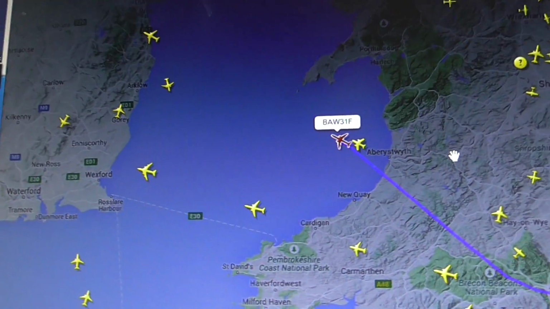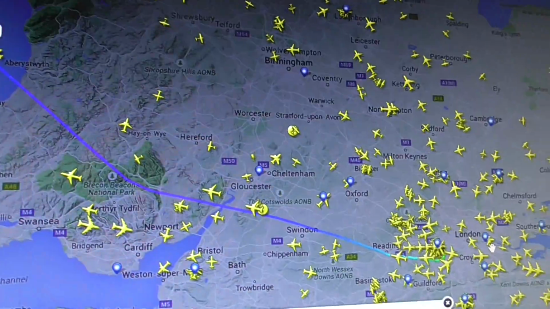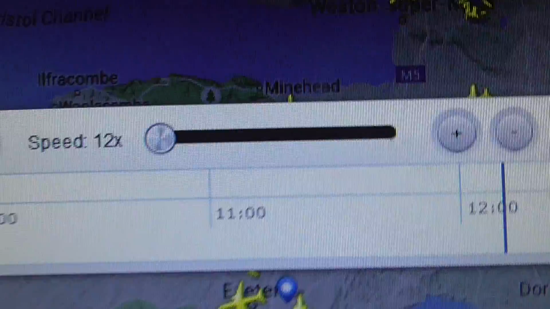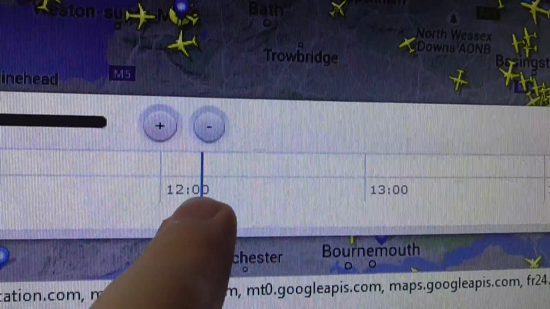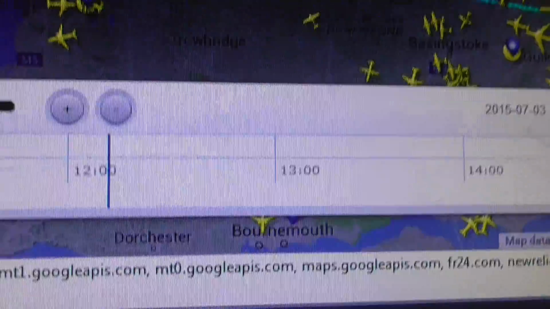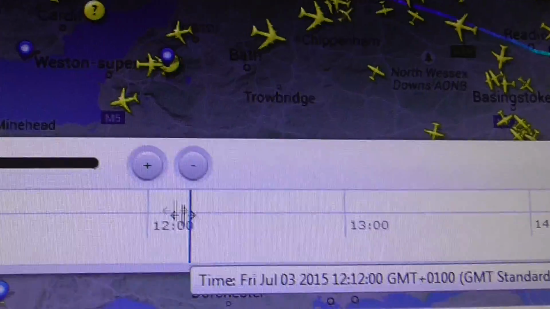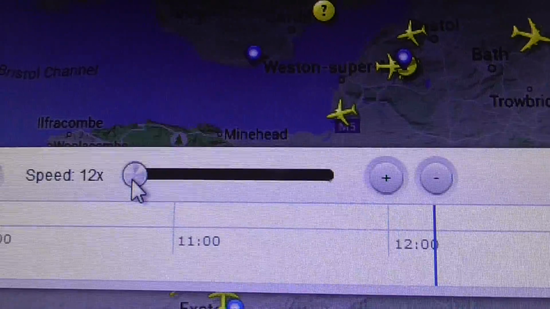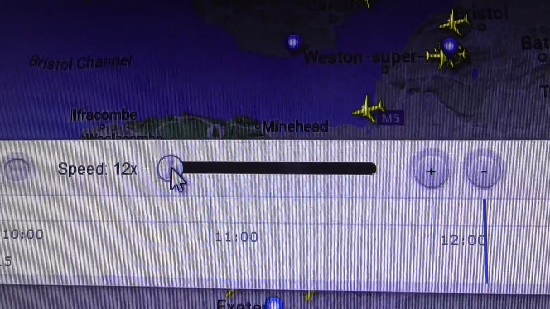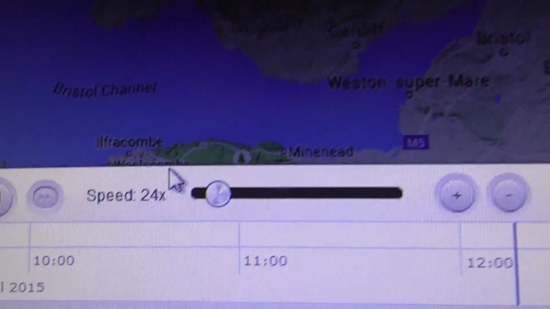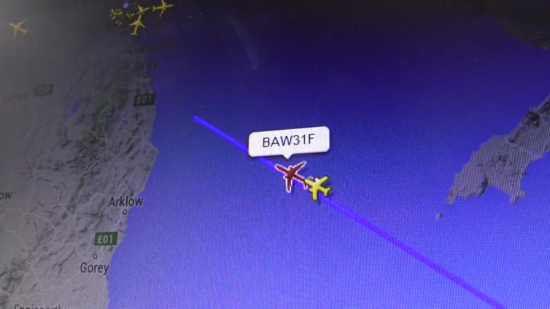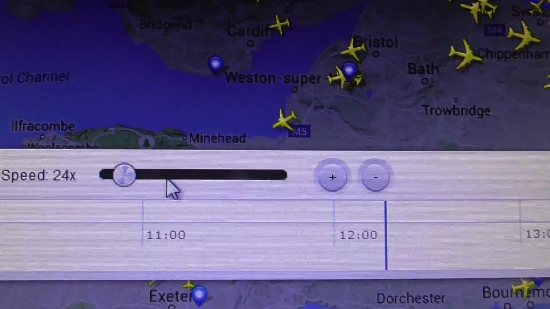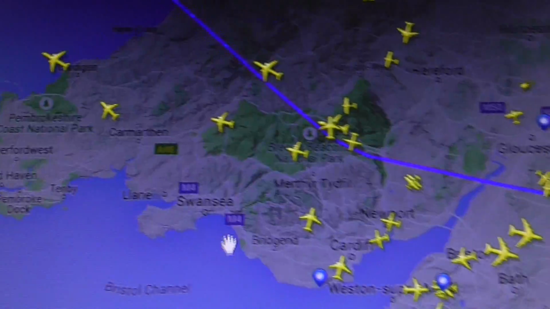once you've shown somebody how to use this, it's brilliant. And down here it tells you that blue line is your timeline. You can drag that if you want to go forward or backwards. You can make this move quicker by clicking on that button there and dragging it forward. So 12 times speed, we're now doing 24 times speed. Obviously if it's a long flight, you don't want to spend ages watching how long it took. So let's go forward a couple more times. Let's go now 48 times.